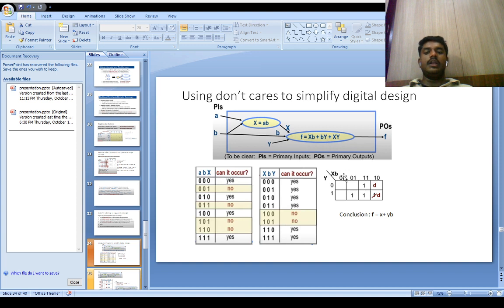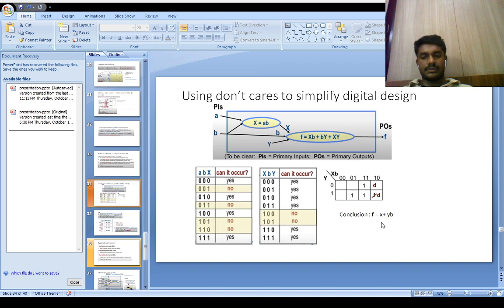Remaining everything is possible. Now we are taking a K-map for y and xb for f is equal to 1. So, what are all the possible outcomes? We will be substituting here the x, b, y values for which f is equal to 1. And the don't cares are two functions. These two don't cares we will substitute here, and don't cares are also useful in K-maps, which we take as 1 and can map. We can map that also to find the simplified expression. The simplified expression is f plus yb.